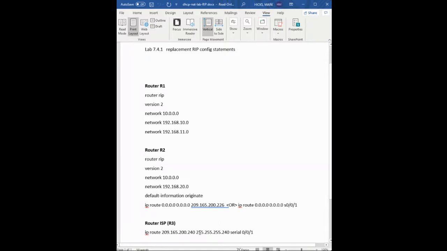So router R3 is not speaking RIP. They're using some sort of internal routing protocol within their devices that they're not going to share with us that gives us the connectivity. They're probably using IS-IS, intermediate system to intermediate system, or something like that within their organization. So what the ISP is going to do is create a simple static route, not a default route, to our facility location, so that if they receive any packets for the 209.165.200.240 network with the subnet mask, that's 16 addresses, 14 usable addresses, that's the range of addresses they're selling us.